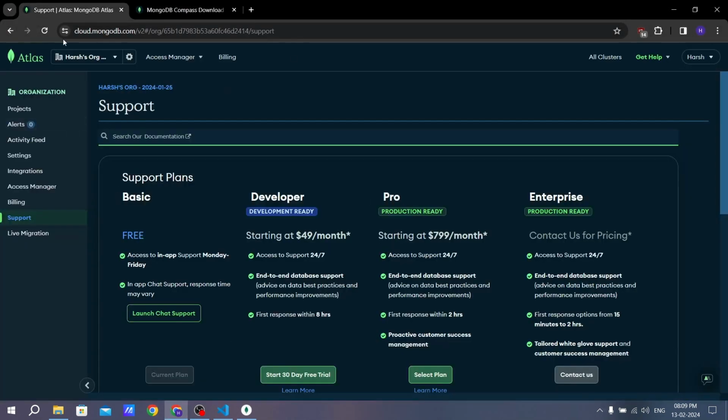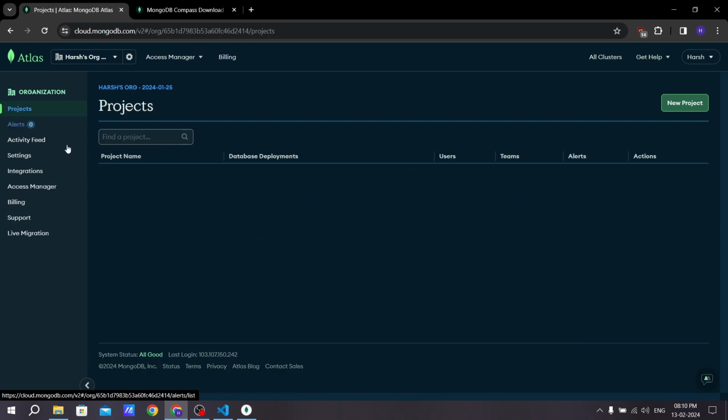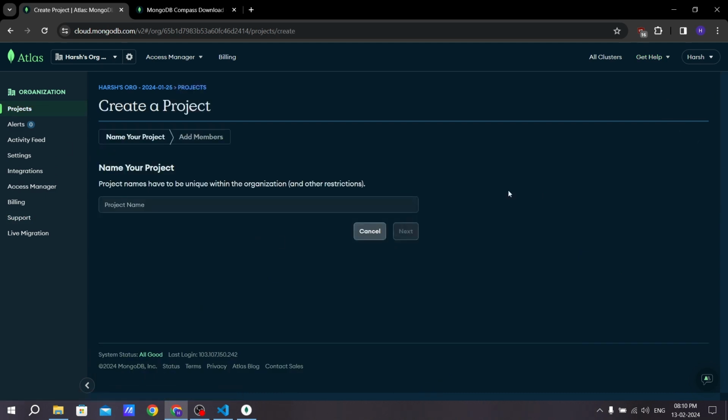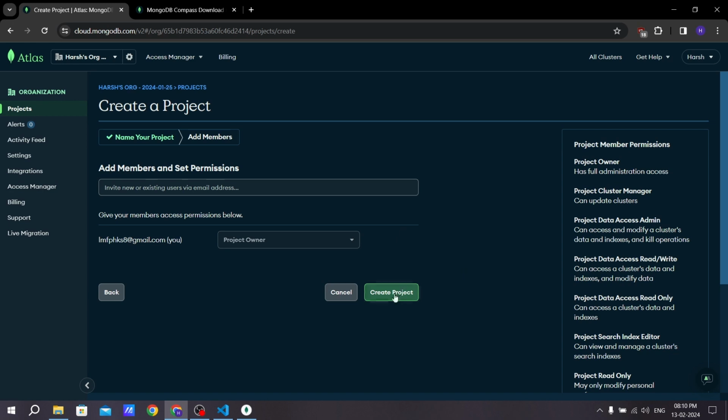You have to go to cloud.mongodb.com, and after sign in or sign up, you have to go to project, then click on new project here, and for project name, I will go for student management system. Click on next, create project.